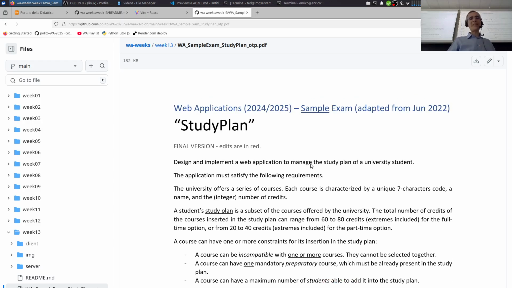let's say text, actually requires us to implement something in the form of a web application with some requirements that we are going to read now. Okay, so we will focus mainly on designing the solution. That's the most difficult part, and then the rest you should follow, I would say, almost automatically. If you attended the lab, you are able to write the code taken from the labs, from the lectures. There's no problem in taking that code.